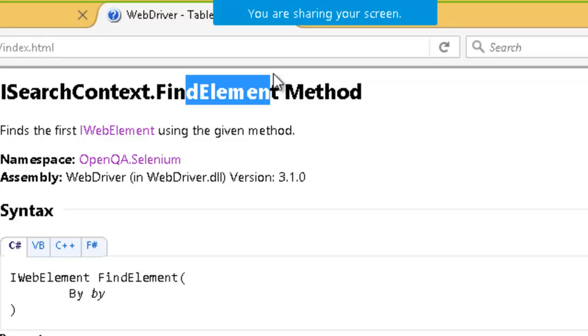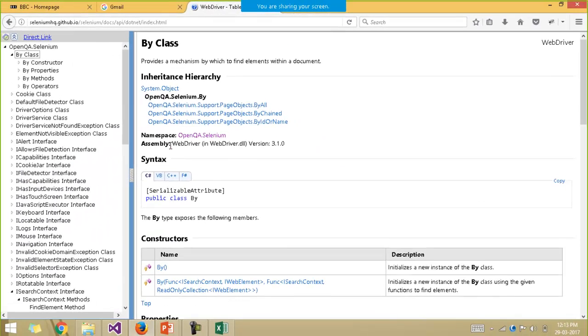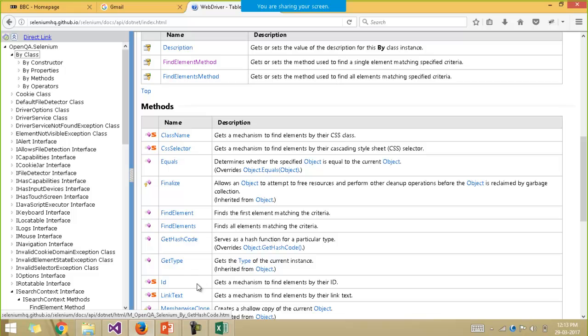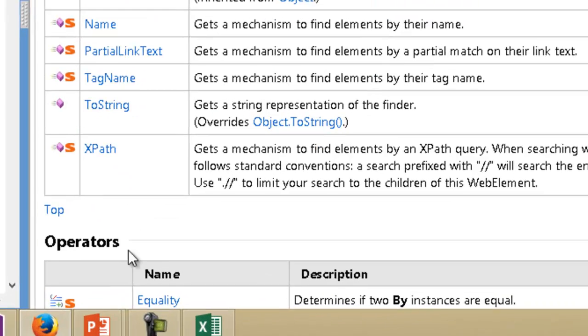And this FindElement method is based on the By class, which holds the mechanism to locate the elements on the web page. For example, class name, ID, link text, partial link text, name, XPath, and various other locator strategies with which we can identify the elements.